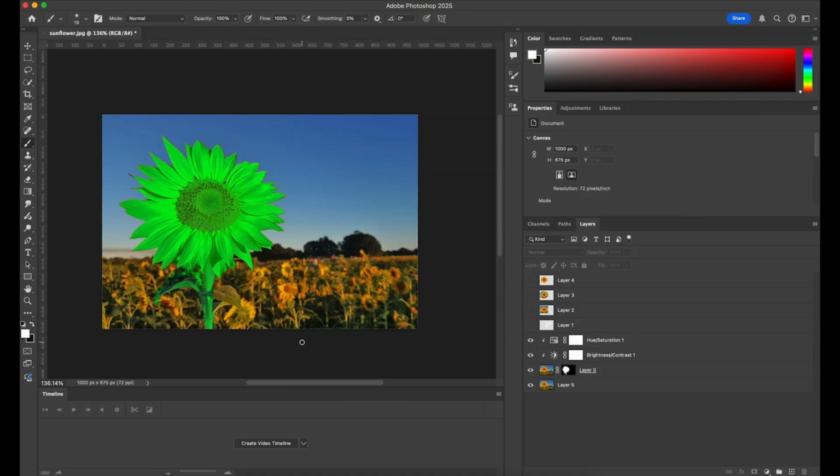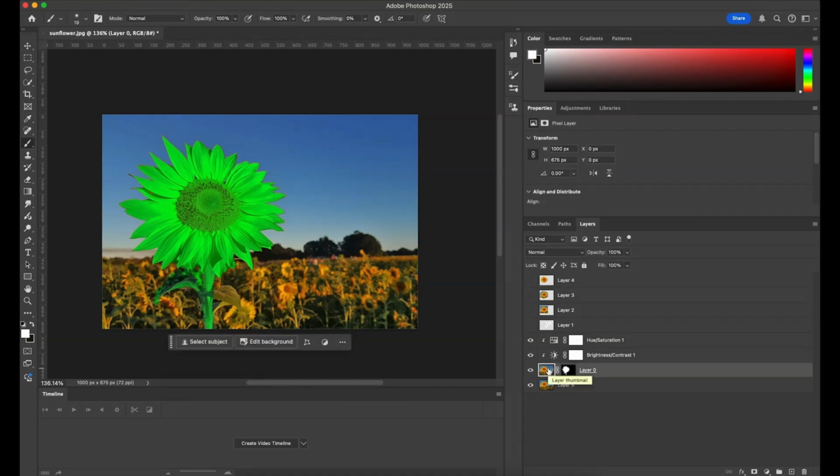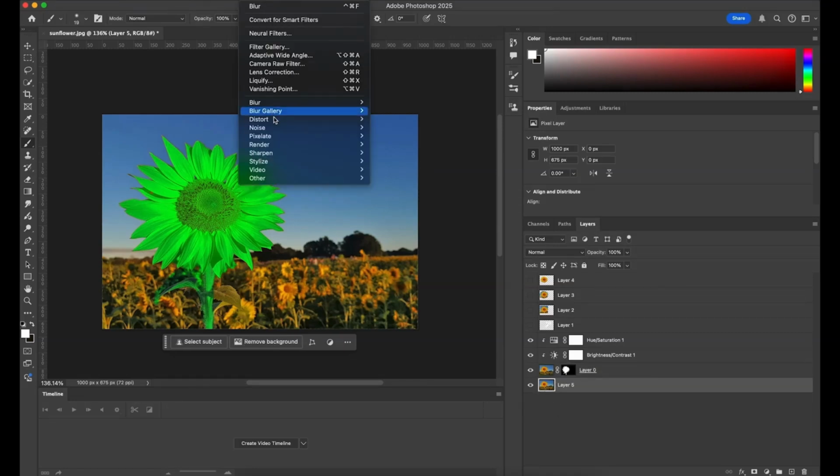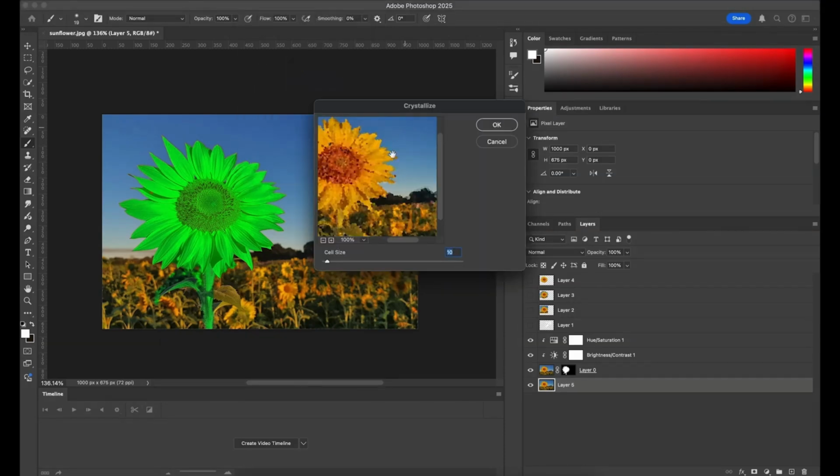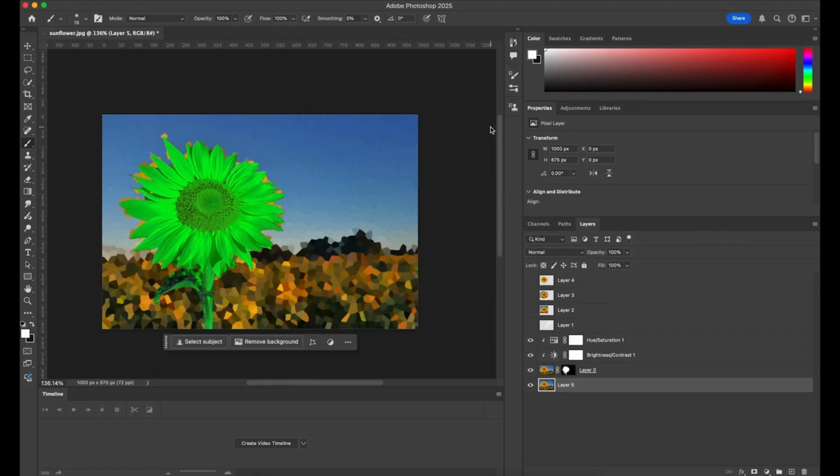Before you can add a filter, make sure the layer that you want to apply your filter to is selected. So I'm going to select the background image here. Go up to the top, click filter, and I'm going to pixelate my image and choose crystallize. And then sometimes you'll get a pop-up which allows you to change the parameters of that effect you're about to apply. I'm going to hit okay. As you can see now, my whole background image is warped.